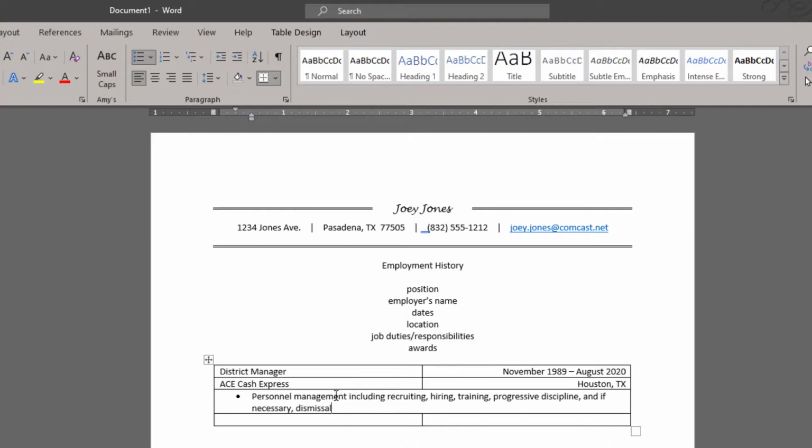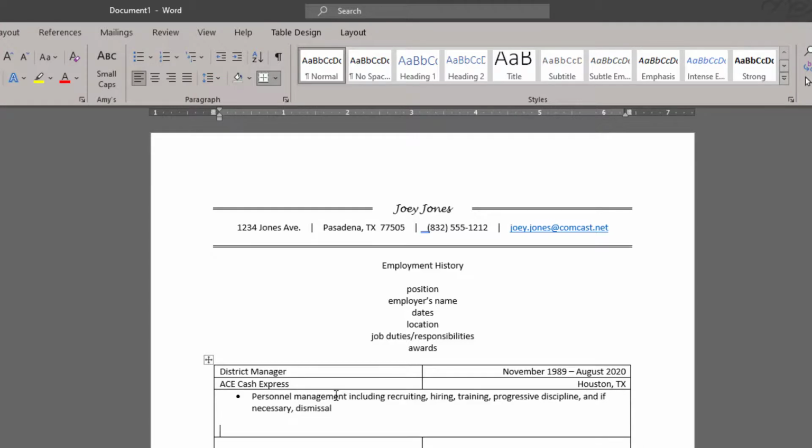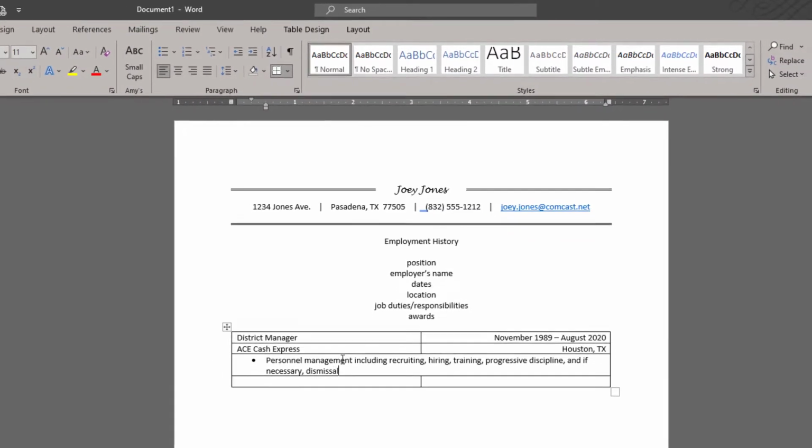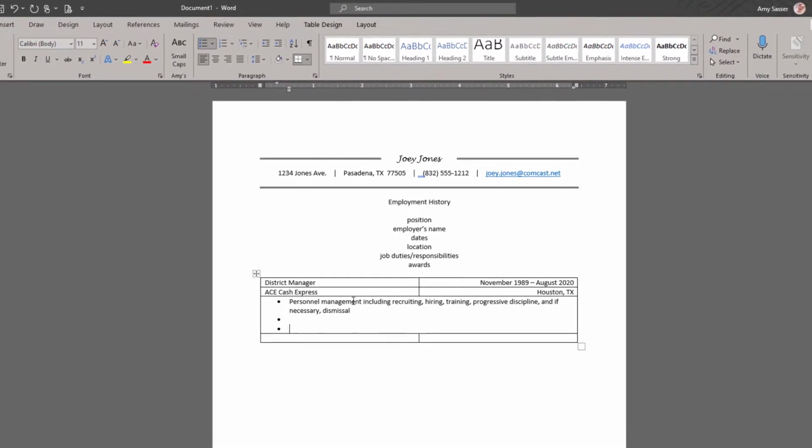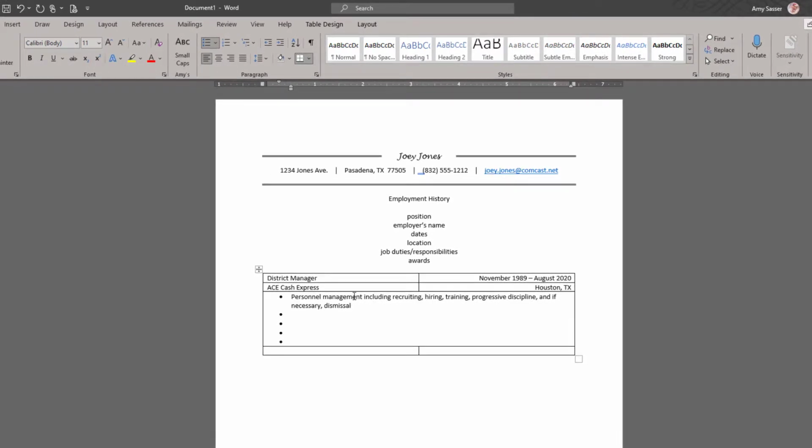Now, a note on resumes, you don't want to give too much information. Just hit the highlights, do a couple of bullet points of different things. Let's see, when you hit enter, I need to hit a space or it won't keep making bullet points. So let's say those are all of the things that we've done in our job.